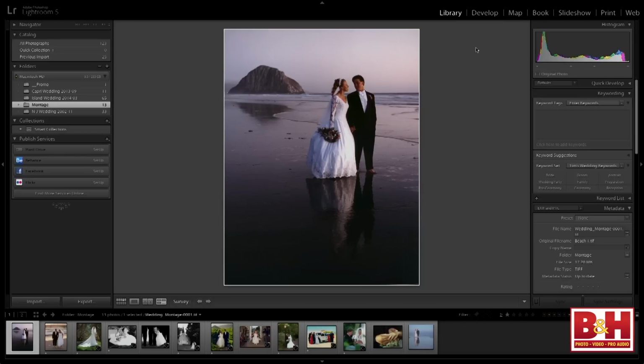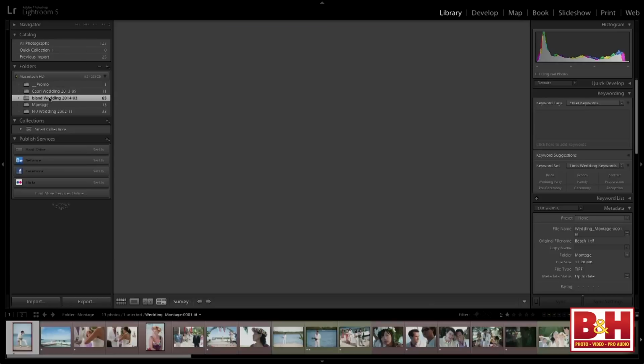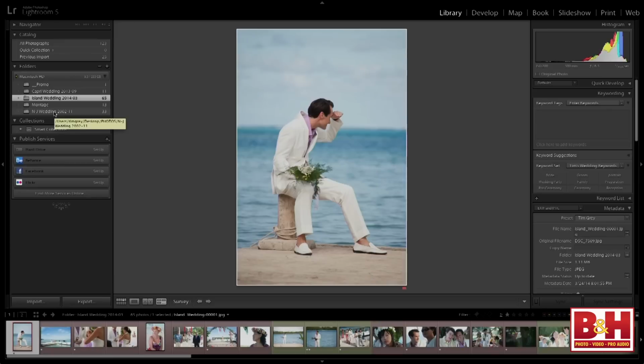All right. So then we've got to take things a little bit of a step further, and that's where albums, collections, this ability to bring images together in unique ways, come in. So let's go ahead and switch to this one. And we're going to make a photo book, or we're going to share the images with the client, or do whatever that project might look like, whatever that end result is. Sometimes maybe all you have to do is take the one star or greater images and export them all as JPEGs and send them off to the client. Other times maybe you're printing them or sending them off to be printed or making a photo book or what have you. But the point is that you may have situations where you need to organize images based on particular projects. And that's where collections can really be very, very helpful.